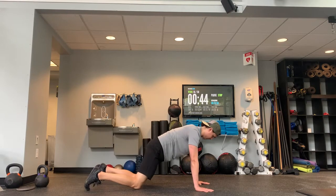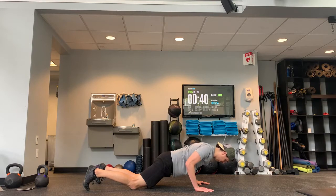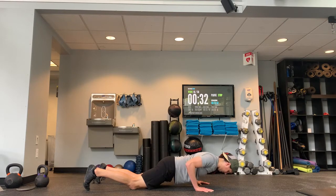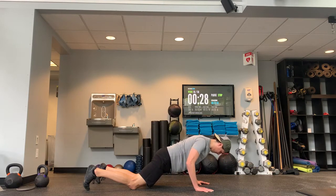Same thing here, nice slow both directions. Ben's got a good demo. For those of you who sometimes have some neck issues, make sure the shoulders stay down, away from the ears. A little bit of lat tension would do you good. Just be aware of that.